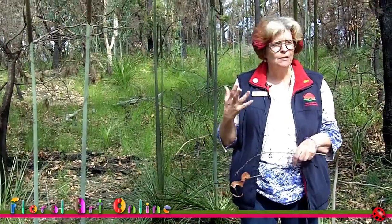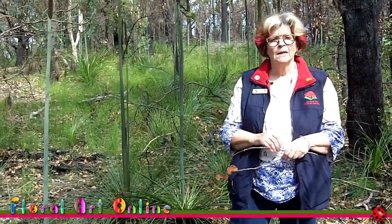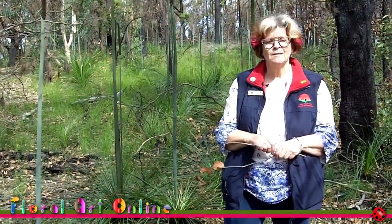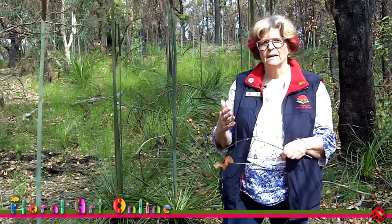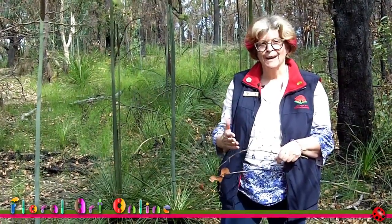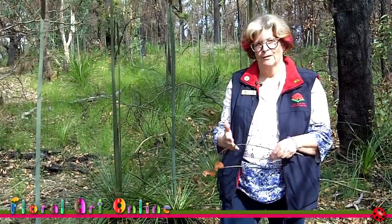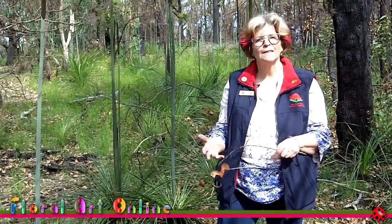This area here, this is close to where I am located, was burned out New Year's Eve and New Year's Day, and the road that goes past us here was closed for 3 days whilst they contained the fire, didn't put it out, and in Australian terms, very rarely does a fire go out. They are contained in certain areas. What I did want to show you today though is how this area has recovered.